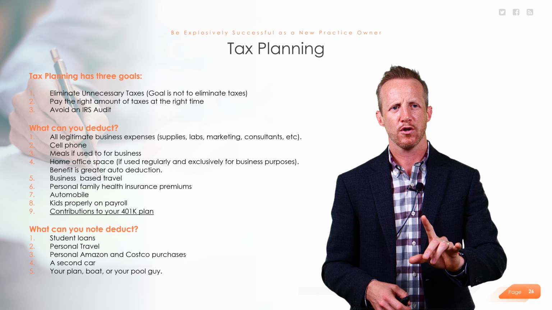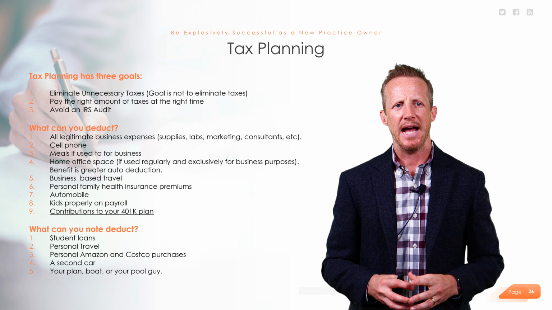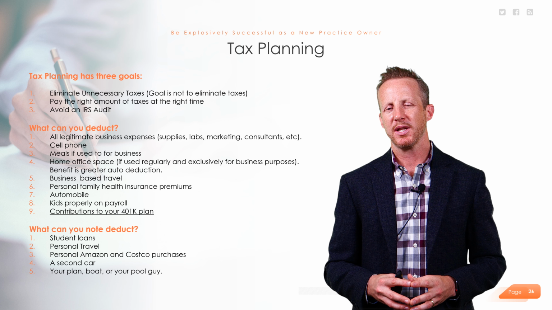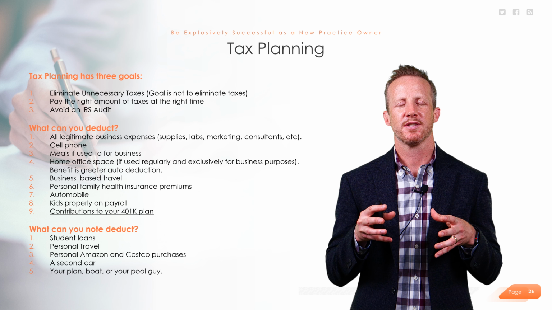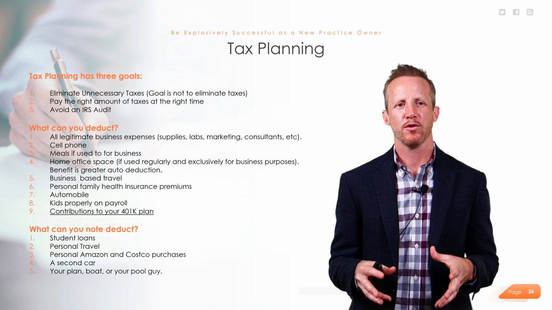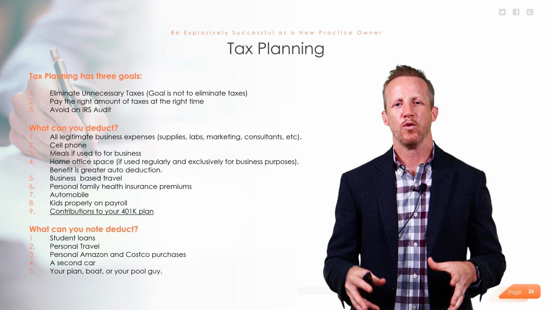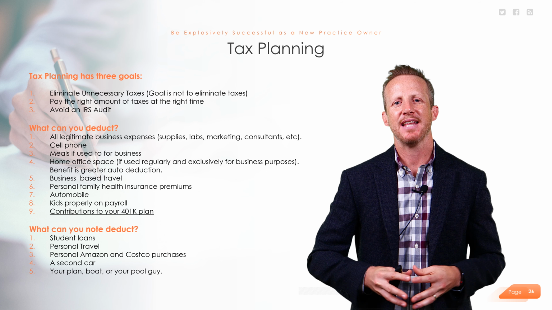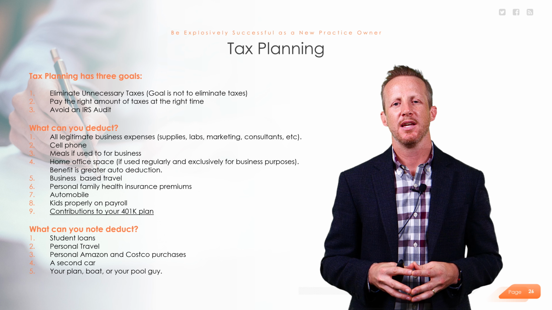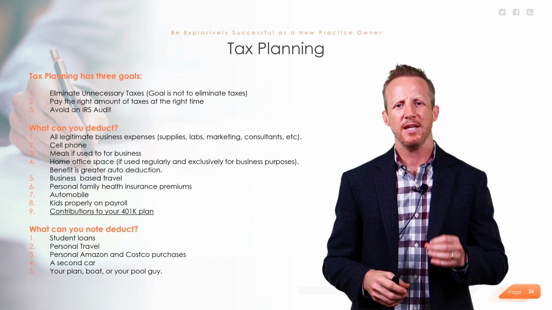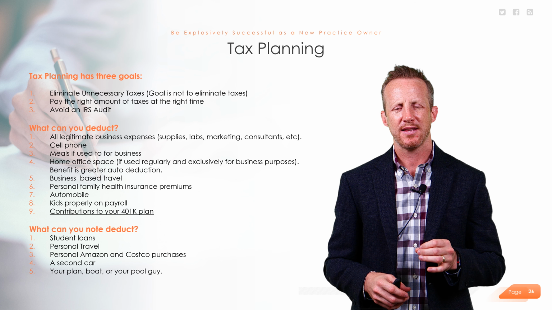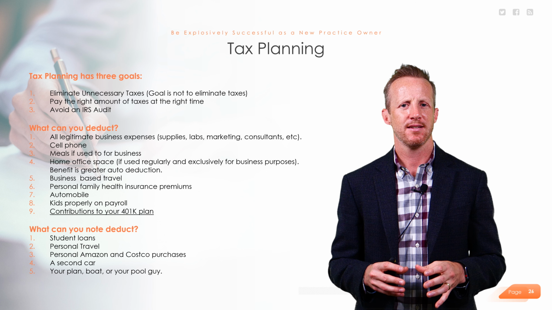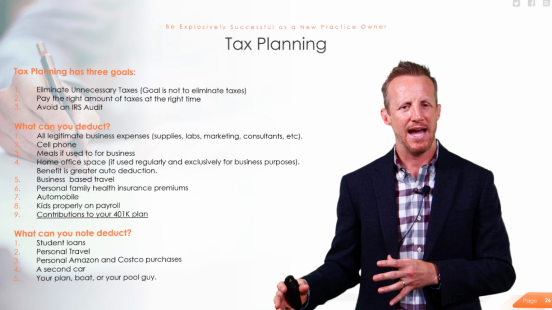The next thing is avoid a second car or third car. Just have one car through your corporation. And lastly, please don't deduct the purchase of your Cessna plane or your boat or your pool guy or your gardener or any of that stuff, as I have seen that. And I've seen the consequences be pretty fatal. So be honest, do the right thing. Let's avoid taxes, but let's not evade taxes.